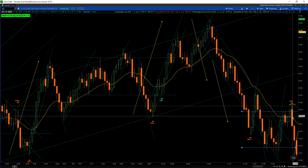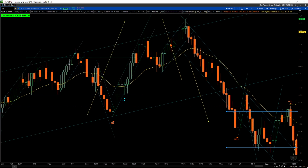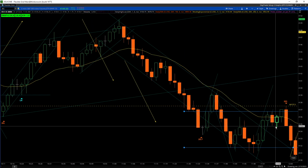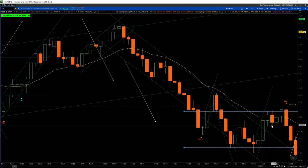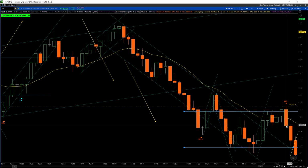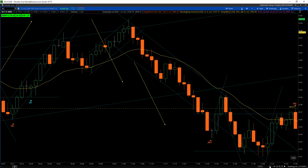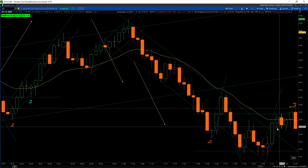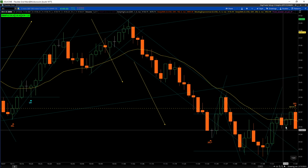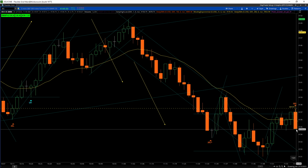But I wouldn't have taken this anyways because it closed pretty low. And on this particular candle, it makes me wonder, since it got stopped out twice already at this price level at 41.3475, and it stopped exactly to the tick. It's hard for me to know if there's going to be a bounce because it did before. It came down, bounced up, came down, bounced up, broke through, then bounced up higher. So when it came down to here, it's hard for me to feel comfortable taking a trade here.